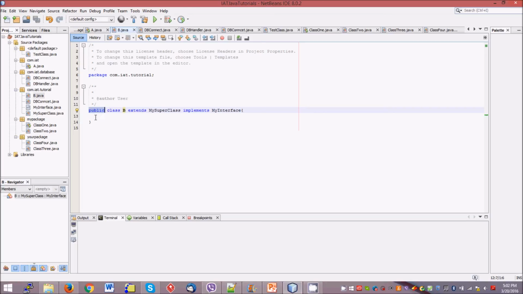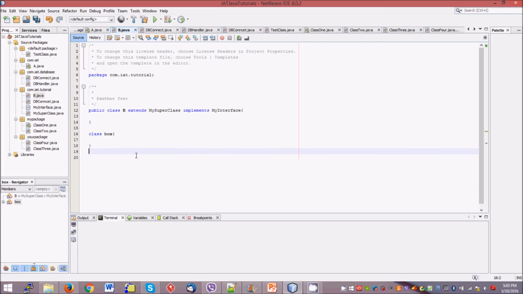Look here, here the class B is declared as public. In the same file we can declare more than one class. Class box. Here we can see no error. We can declare another class.